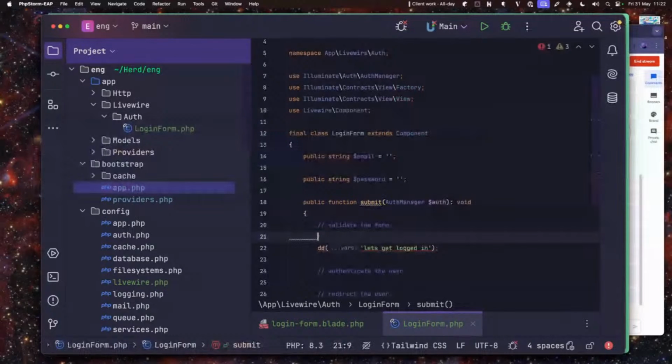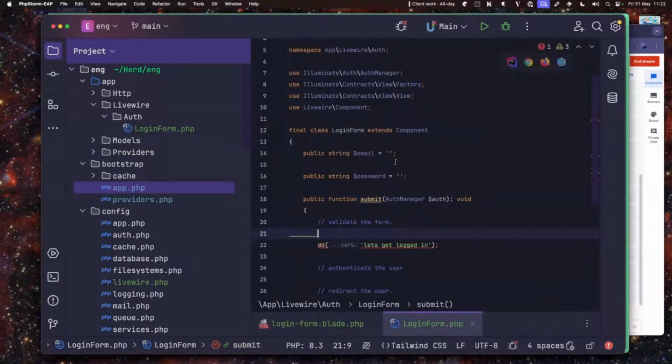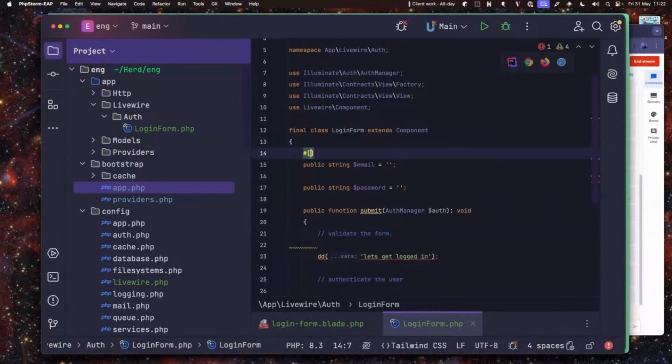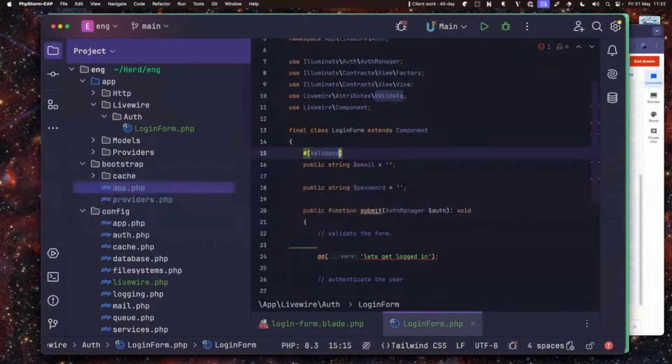Firstly, let's validate the form. So validate: this is required, could be an email, and we're going to say that this should be a max length of 255.